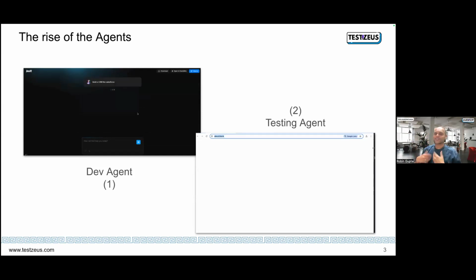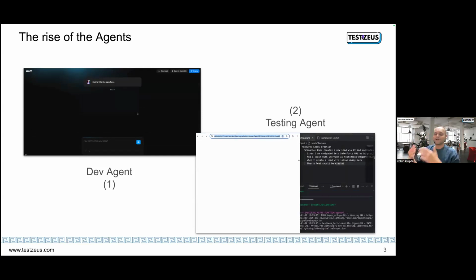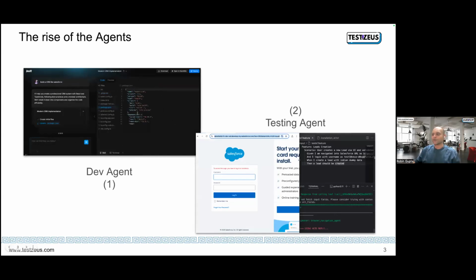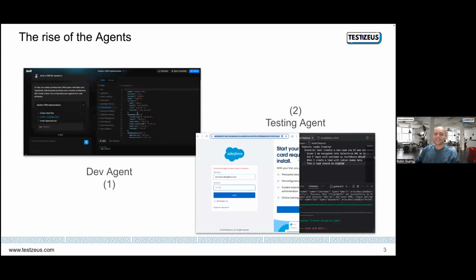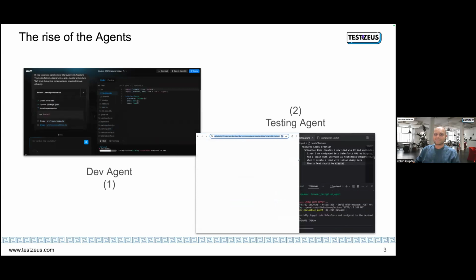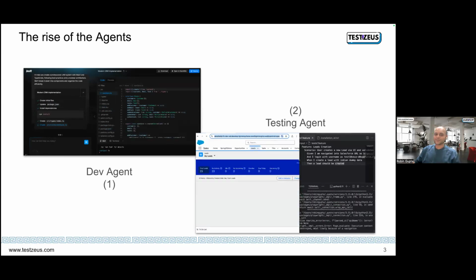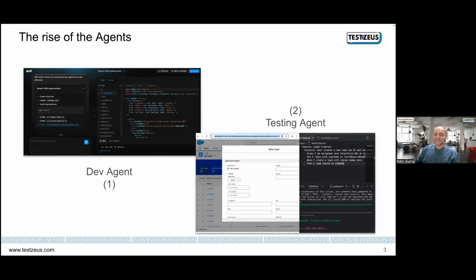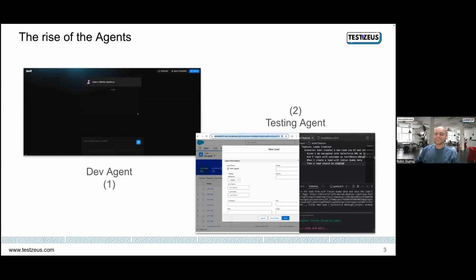We don't want to make it boring. We don't want to jump into a lecture mode wherein we just go on and lecture about the theoretical aspects. So we'll wait for 30 seconds, 45 seconds. If you want to see a dev agent at play, put one. If you want to see a testing agent at play, put two in the chat. Okay. I'm seeing two. So like one, two. Okay. Two votes. We have 21 people. Two is rising. 3 out of 21. 4 out of 21.